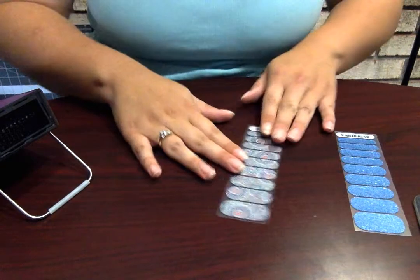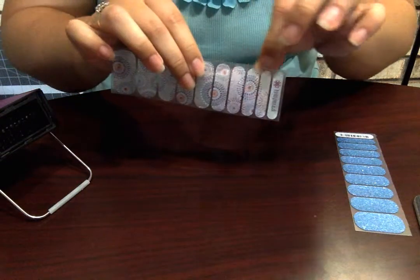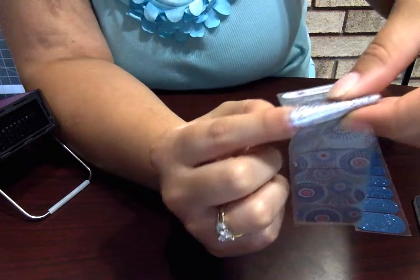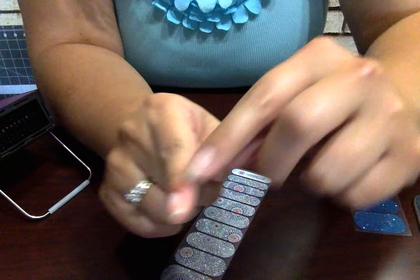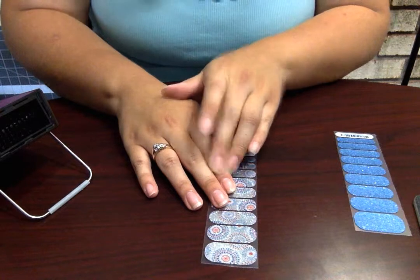Anywho, what you're going to want to do is always size up your wraps. So that's why we have the clear backing over here. See? You're going to want to go a little bit smaller than your nail wrap. I already know that this one fits my index finger, so I'm not worried about that, but you always want to have a little sliver of nail showing under the wrap. You never want the wraps touching the actual skin because they will start lifting.